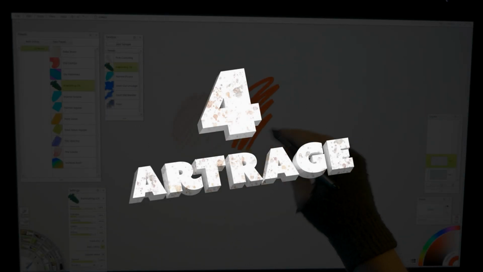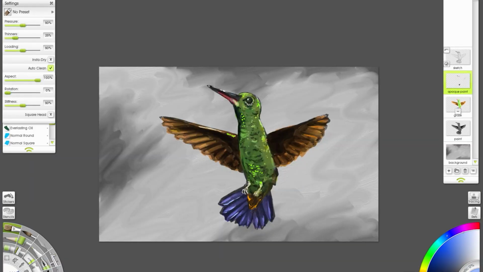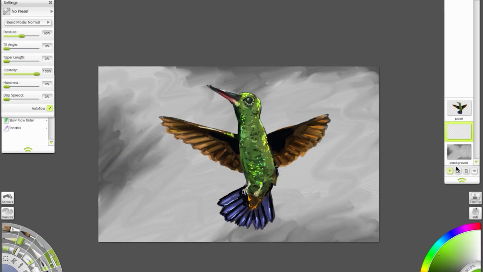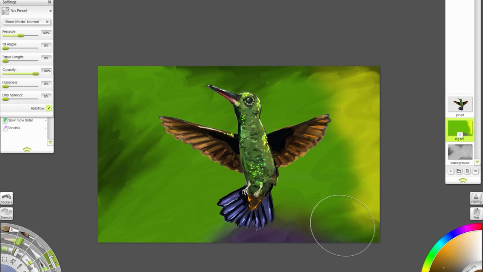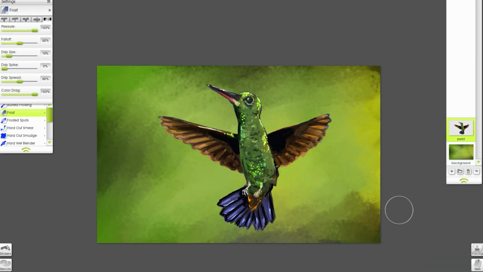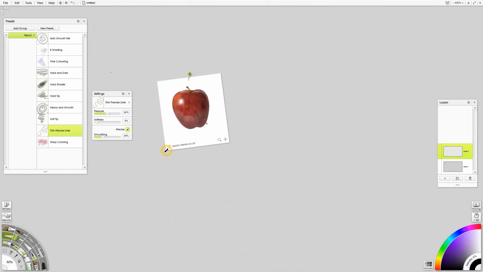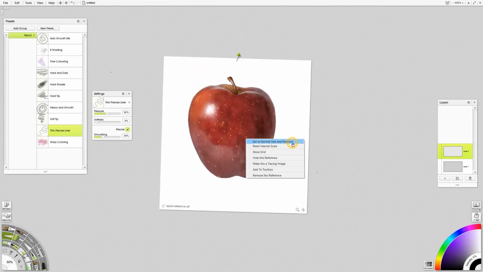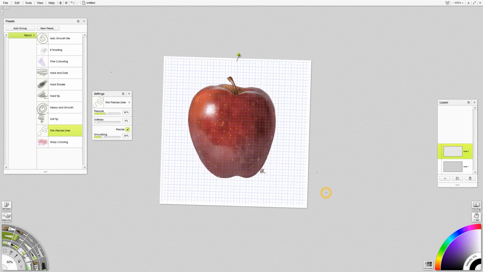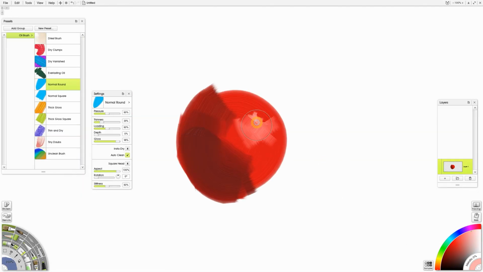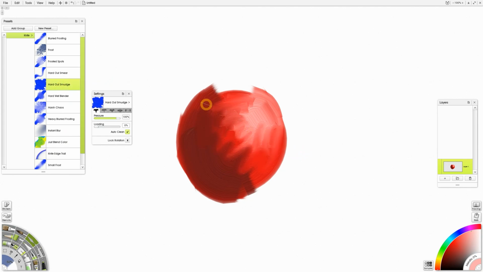Number 4. ArtRage. ArtRage was one of the earliest art apps to break the mold and create a highly graphical UI that is based around the traditional media aesthetic. It was also one of the first apps to have a decent simulation of impasto or paint thickness. Some strengths of this application are that it features a simple, intuitive UI with a clean design. It also does a decent job of simulating impasto paint depth. It really looks and feels like you're smudging around paint rather than pushing pixels.